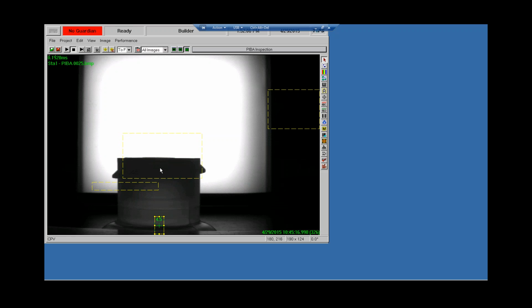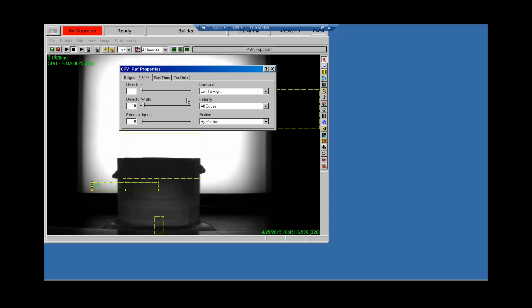Now, this inspection is going to be kind of sensitive, so it's really important for us to find where the bottle is. So we're also using this CPV ref tool. This one here is placed right above the edge of the backlights, which is never going to move, and it's going to track the bottle as it moves left and right. Based on this edge, this tool is going to find this part of the bottle, the edge that's found here at the seam, and then this tool is going to run in the end to find the difference between this, and additionally also assess the straightness and the skew of the line of the PIBA. So let's take a look at this tool here.